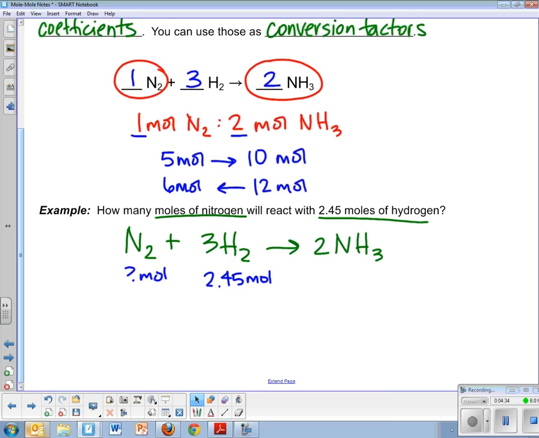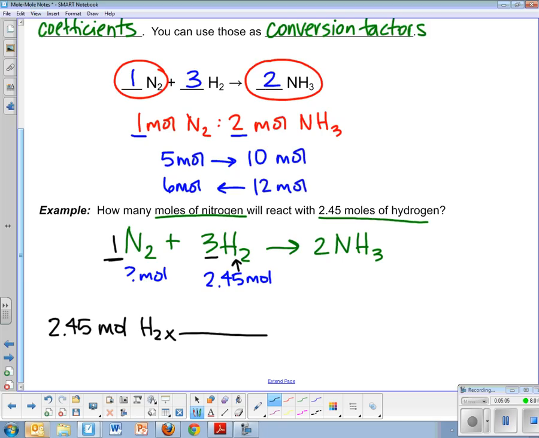Basically I'm taking my question, and I don't want it to be a word problem anymore. I want it to be more simply, what do I know, what do I not know? My knowns and unknowns in my reaction. Converting moles to moles, I'm just going to look at these coefficients. So it's 3 to 1. You start by writing your knowns, so 2.45 moles. You write your number, you write your unit, and we have to write what it is. It's H2. Conversion factors, those coefficients, are what we're going to put on the top and bottom of the line.